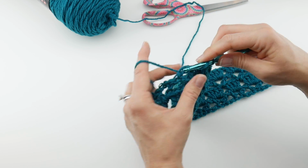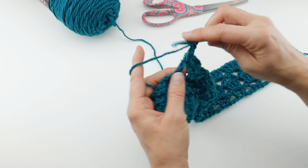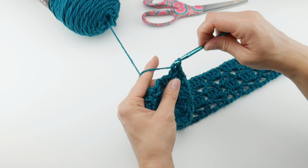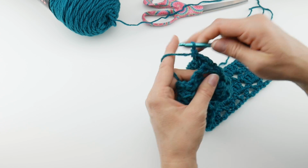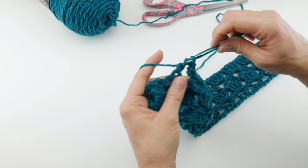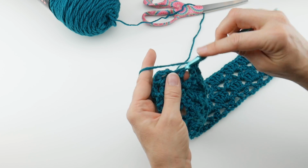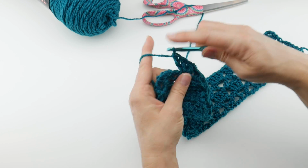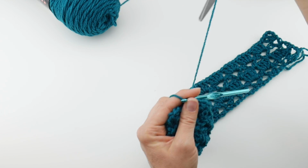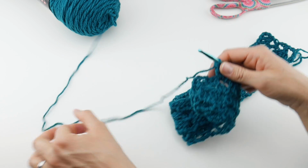And the next V, same thing, 4 double crochet. 1, 2, 3, and 4. And our last V of the row before we finish off the row at the end there, 4 more double crochet. 1, 2, 3, and 4. Oops, I got my scissors tangled up there. And then we're at the end of the row.